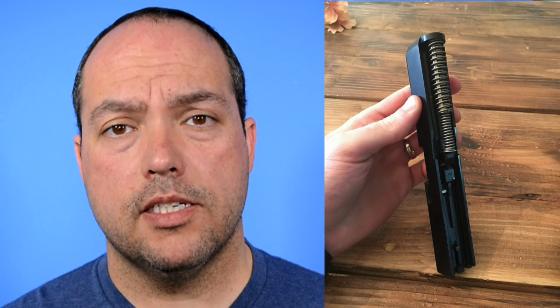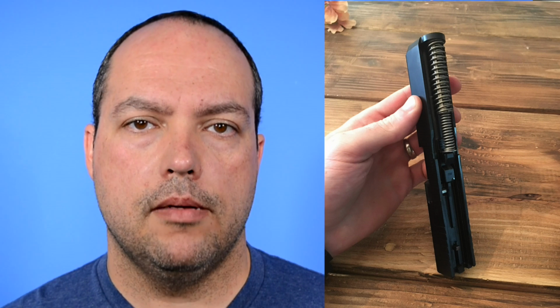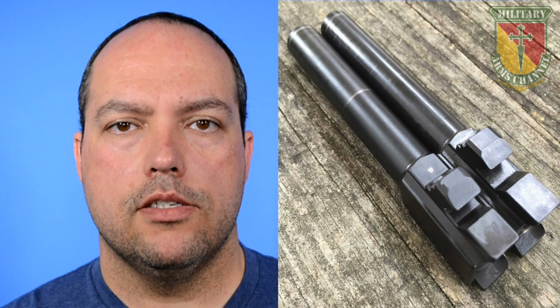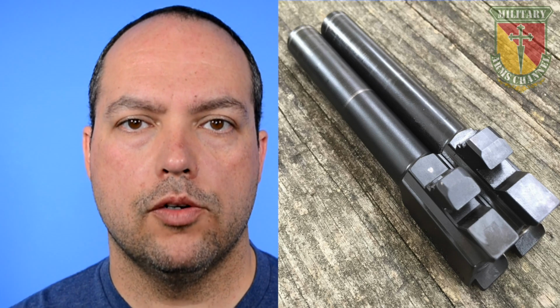There's also a smoother trigger, similar to the trigger system that was in the 42 and the 43. They've changed the rifling to a more traditional rifling. Will that make a big difference? Not sure. You can see in this picture here, the recoil spring assembly is longer. And as you look at the barrel lugs, they have changed as well to accommodate the longer recoil spring assembly. There's also been a change, reportedly, to the safety plunger. I don't physically have one of these weapons. I wish I did. Glock, if you want to send me one, I'm a Glock guy. But I don't have one. There's supposedly changes to that as well.